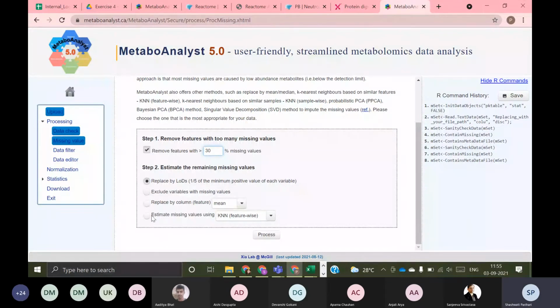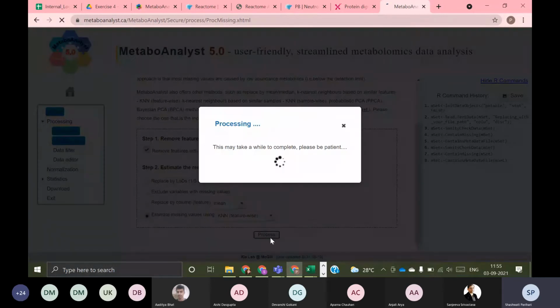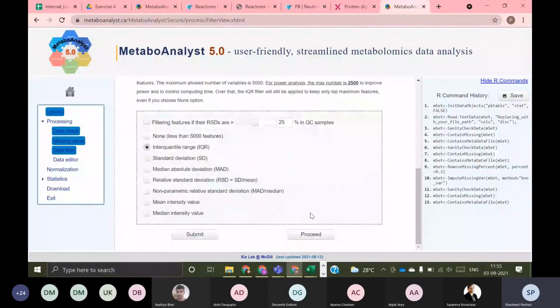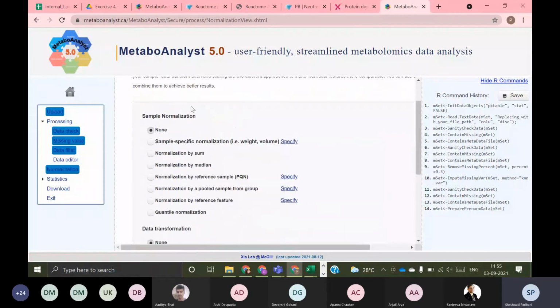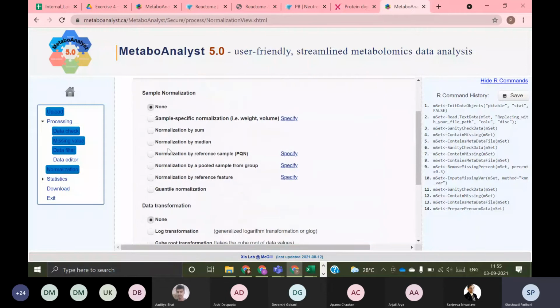Then we do the missing value imputation via KNN, feature-wise. Then we'll click on process. We'll skip the data filtering part here and simply click process. Then in the sample normalization, you first do the log transformation.